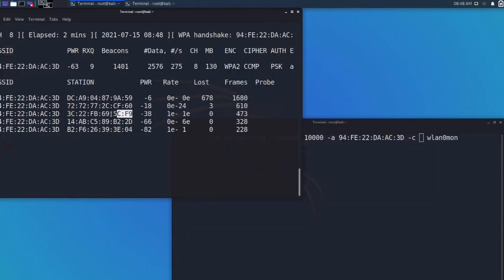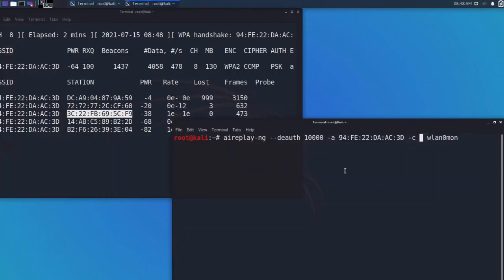Okay, there's no way to know which MAC stands for a phone and which MAC stands for a computer, so I'm just going to go for a random one over here. In real life, maybe you can use something called nmap, as you're going to see in the upcoming lectures, but there's no guarantee to exactly find out what kind of device uses what kind of MAC address at this point. So it's kind of blind over here. Maybe you don't know which client you should attack, but in this case, you can take your chance and try them one by one, or you can just attack the whole network.